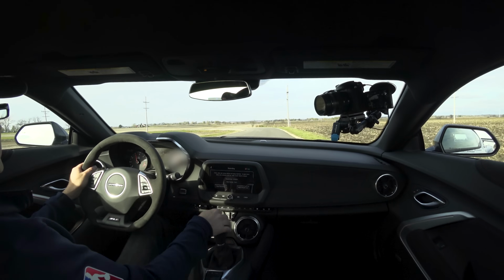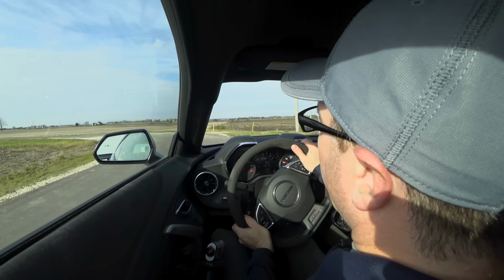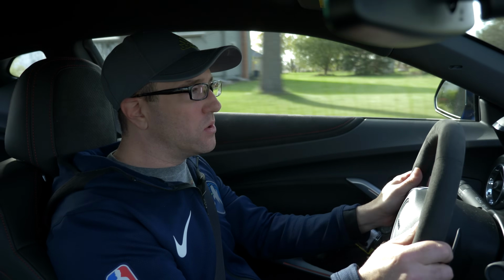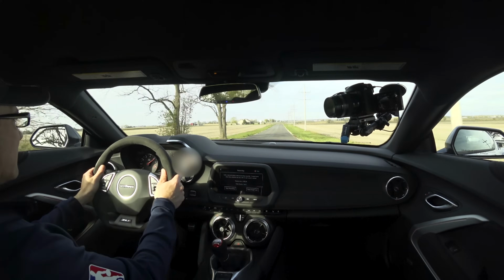The brakes, this is a car where you're going to have to bed the brakes. Oh my God, this is what I'm talking about with ultra sticky tires. You feel so bad for the car, but the brakes, you actually have to bed them right out of the box to make sure you're getting the ultimate bite. But once you do, they're ridiculous.